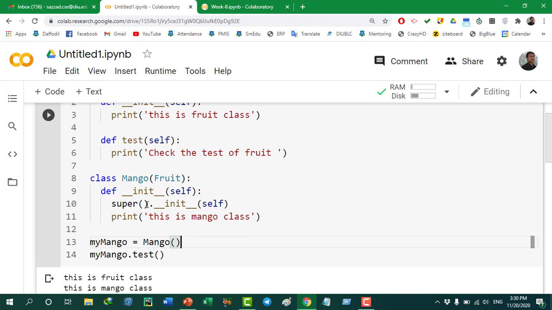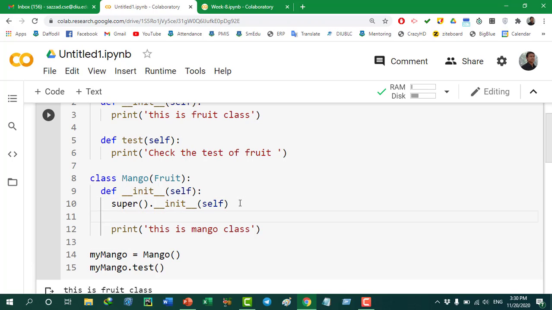So now we don't need to remember who is the parent class of the mango class. It will automatically invoke the parent class of the mango class. Again, say we need to access the test method from the parent class using super. You can also do that, like super dot test.